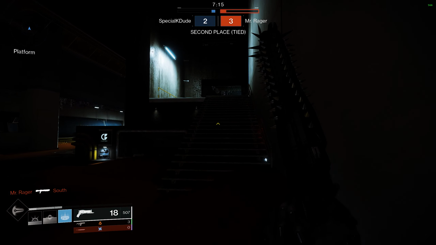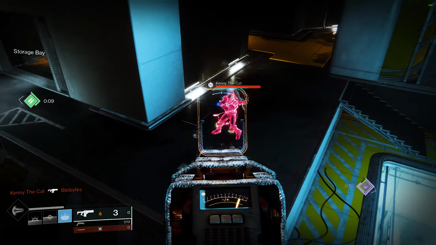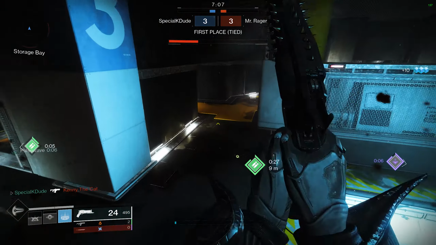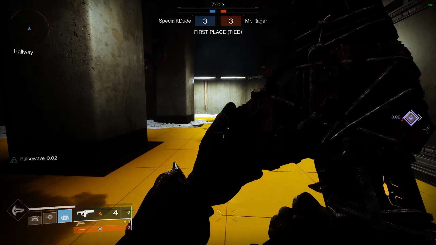I noticed that the Titan actually finishes one guy off, so I push in on him. I actually wasn't expecting him to have an overshield, but luckily the Dreambreaker did the job. Now as you can see, I'm just picking up the special ammo and I'm just looking at the radar to see exactly where everybody is.